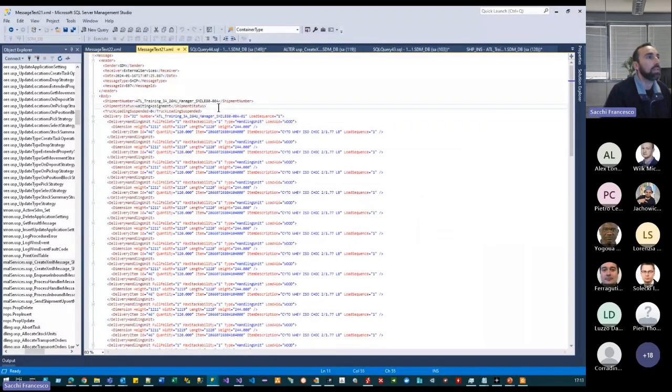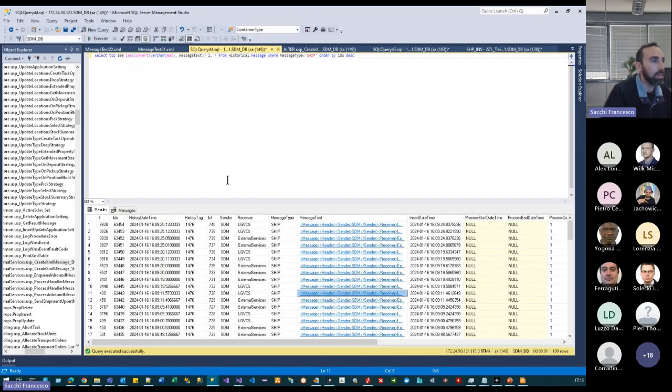Anyway, what happens if we receive the container type and eventually the load pattern directly from the ERP?